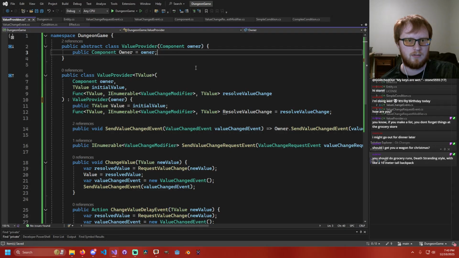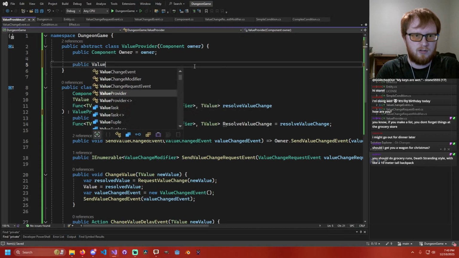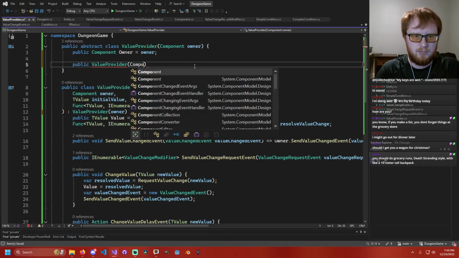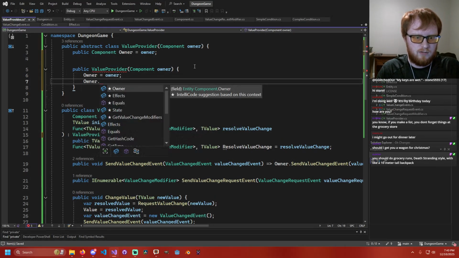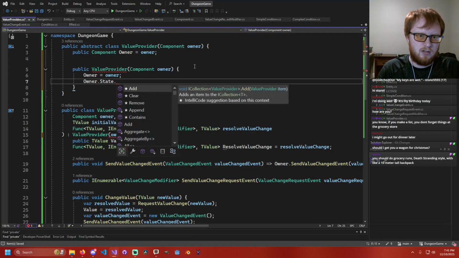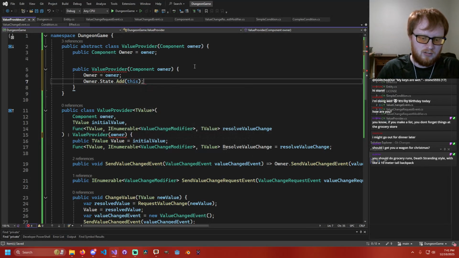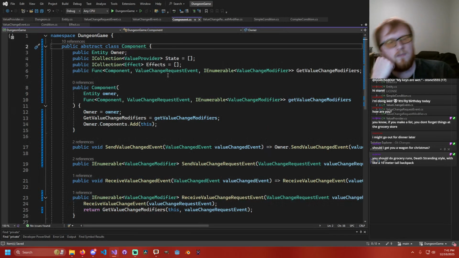And then do a similar thing here where we say value provider component owner, where owner equals owner, and then owner dot state dot add this. I don't think that's a really great way of going about this.